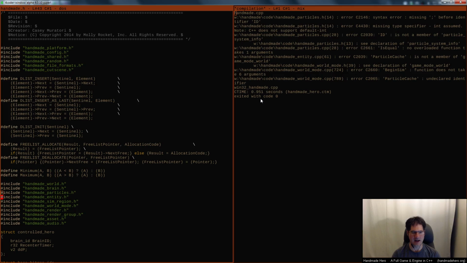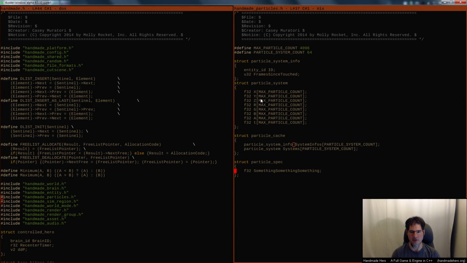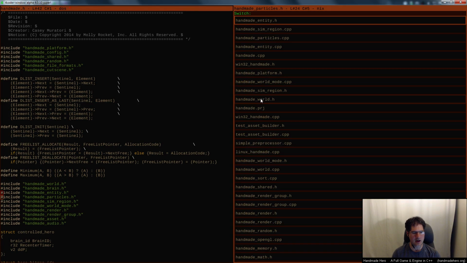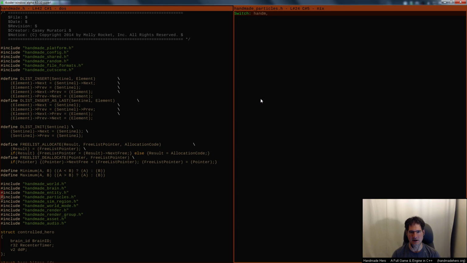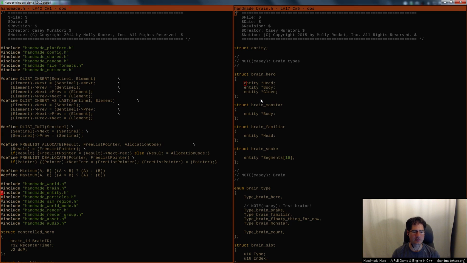That makes sense. Actually, but the problem with that is that entity ID isn't there. That's unfortunate. Entity ID is kind of a little too primal at that point. And there's no way to really organize those. There's no way to really forward declare them because they're actually included in the particle system info. So I kind of want entity ID to be moved up a little bit. How does the brain not use entity IDs? I guess because it's only runtime, so it doesn't need them.